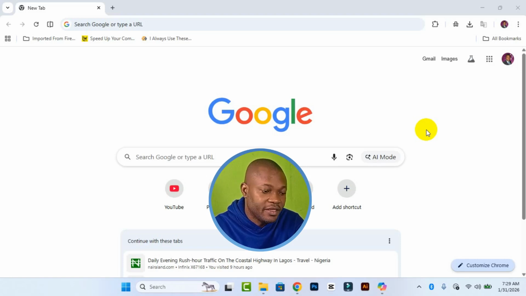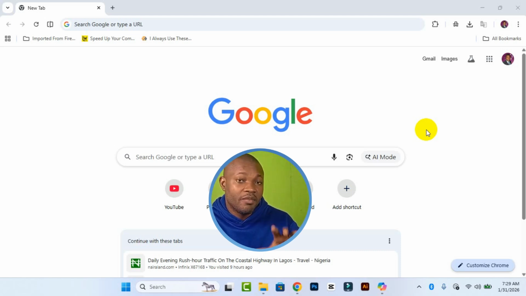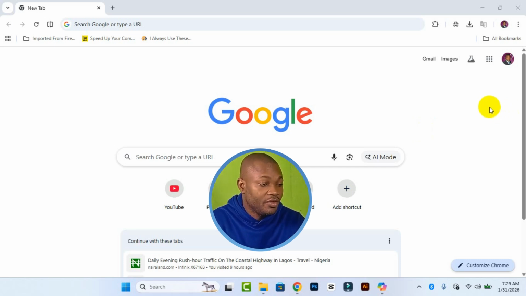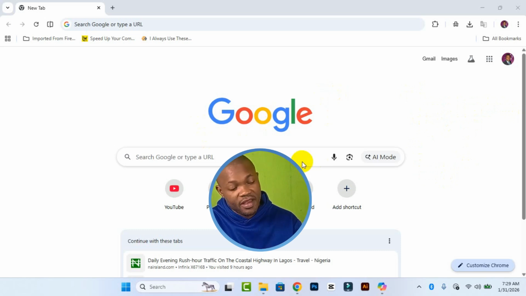Back to another interesting tutorial about Chrome browser. In today's video I will show you how to use split tab views in your Chrome browser for productivity and easy browsing of different web applications. Let me show you how. For instance, we have a single page of Chrome browser right here.